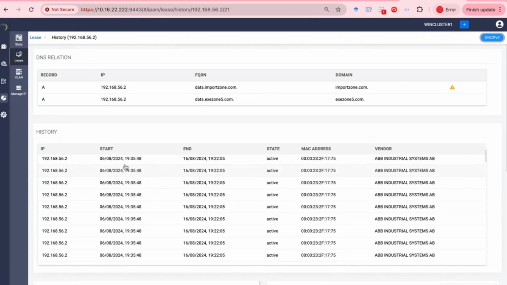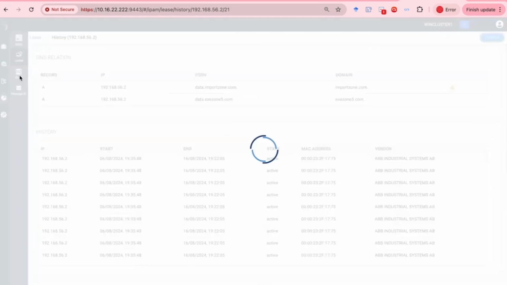And then this kind of information is very much useful for change management or troubleshooting. So this will help your network admin to backtrack and isolate an infected device, or help you associate an upgraded server that was disconnected from the network and replace it back with all its associations in the network. So yeah, that's about the lease history.